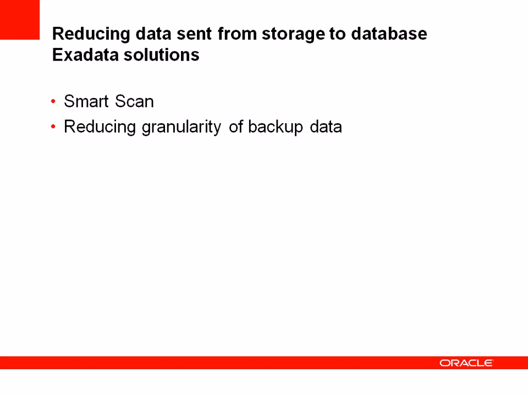With Exadata, the identification of that block is offloaded to the storage server, so if RMAN says this block has changed, it will only return that block. So less I/O to the database nodes using block change tracking with RMAN. More efficient backup. So that's how we reduce the amount of data being sent from the Exadata storage server to the database nodes in the Exadata database machine.